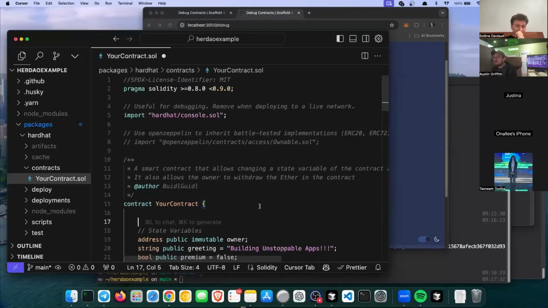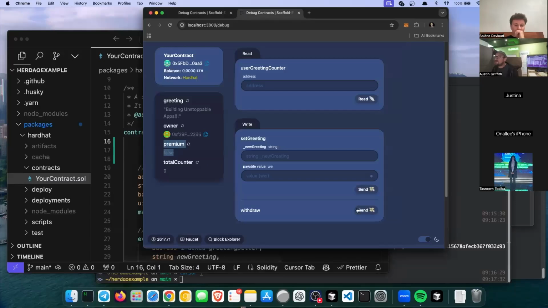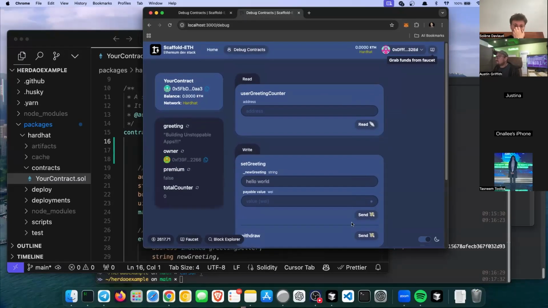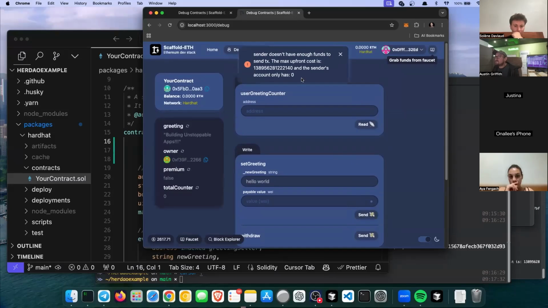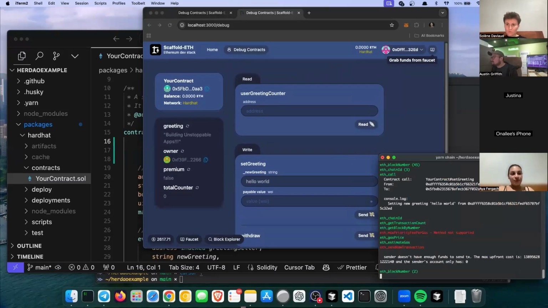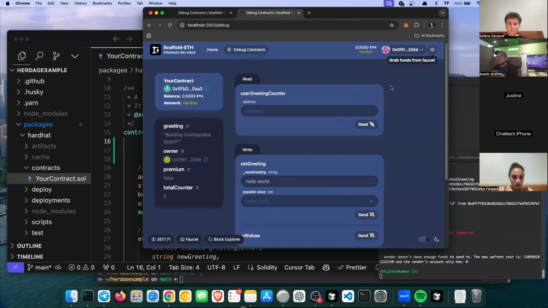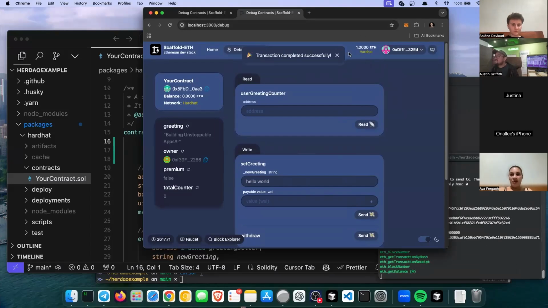But what I really want to show is that first of all, you can interact with your contract. So I can say hello world here. And when I hit send, I'm going to get an error. And that's just because every single transaction costs money, right? Even when we're on our own local chain, you have to pay a little money. And that's how the chain works. That's how it stays secure. So the first thing you have to do is notice that your burner wallet doesn't have any funds. You can click this button and now we have like $2,000.